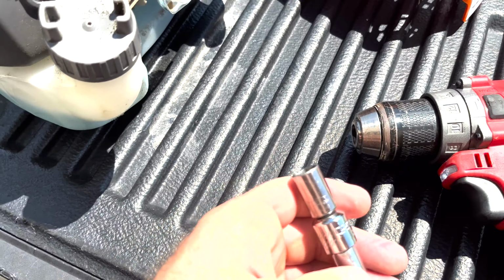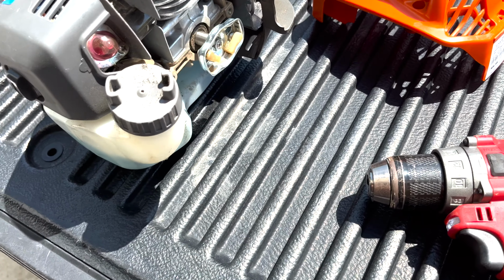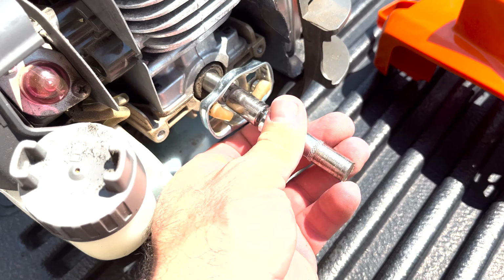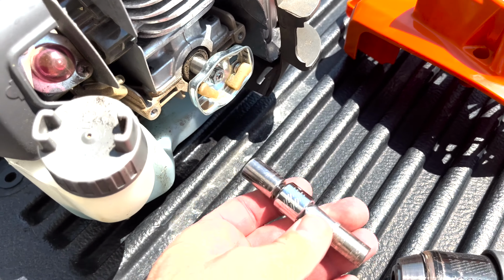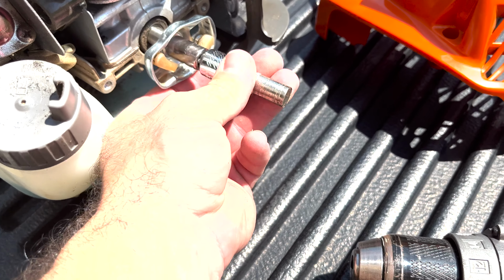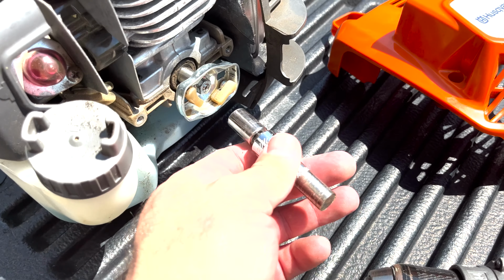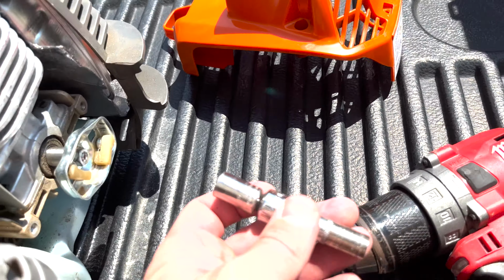All right, so there's a couple different ways you can do this. I've got a 10mm socket here. Yep, 10mm. And that fits right on that nut right there, okay? And fortunately, it does turn, to start, it does turn in the clockwise direction, so that's awesome. So you should put your drill in the forward position.